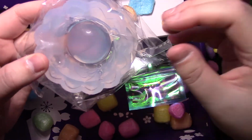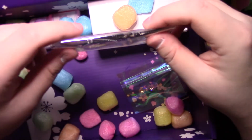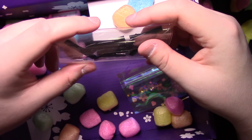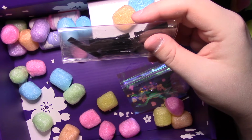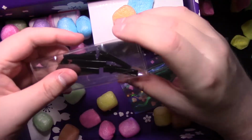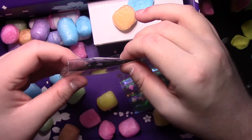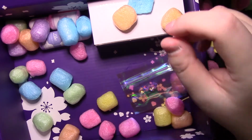But that's cute. And then I'm not sure because none of these molds are really shaker friendly, so to speak. So I don't know why I have shaker film. I guess it's just an extra little thing. But I got these cute little barrettes. These are actually nice ones. I've never been able to find really decent ones. But they're black coated and they're square, so they're easy to glue on.